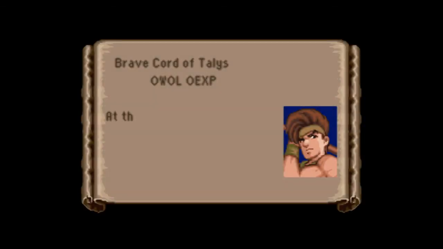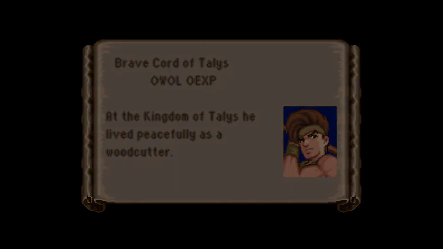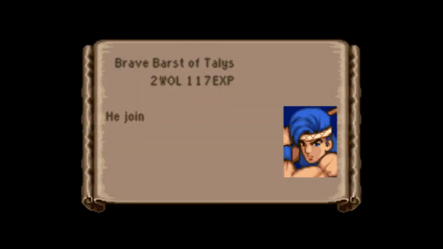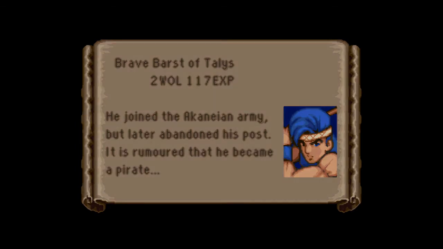Anyway, Cord. At the Kingdom of Talis, he lived peacefully as a woodcutter. Wow. And then Barst. He joined the Achaean army, but later abandoned his post. It is rumored that he became a pirate. Oh boy.